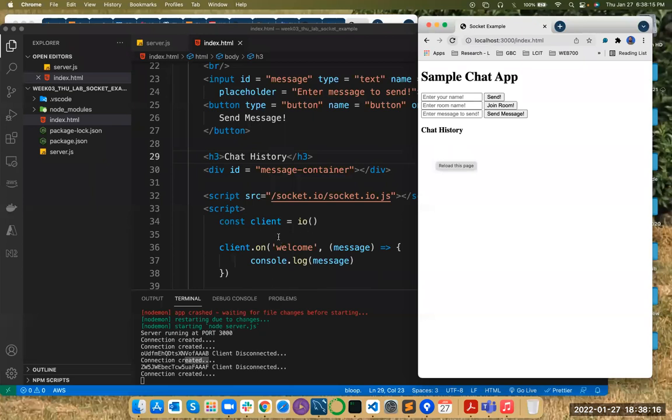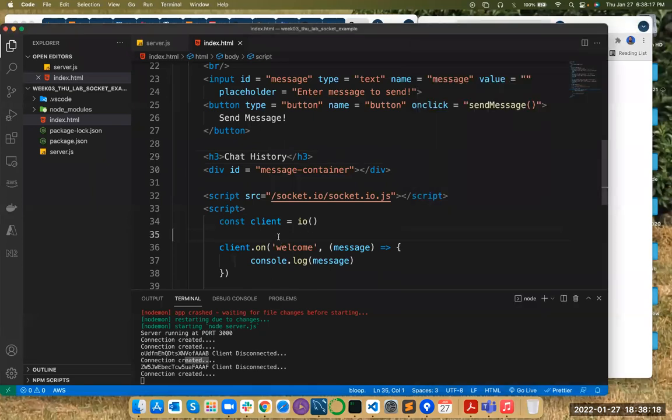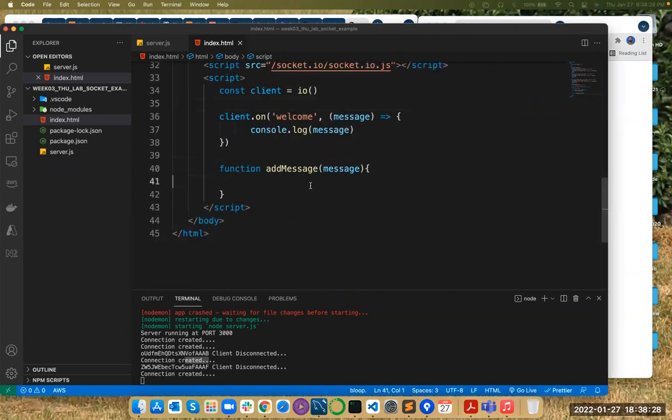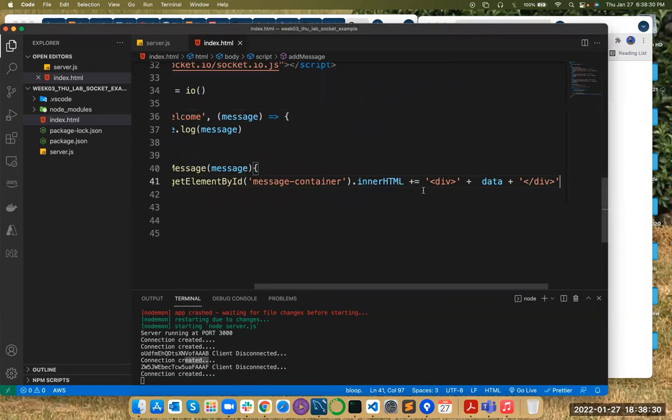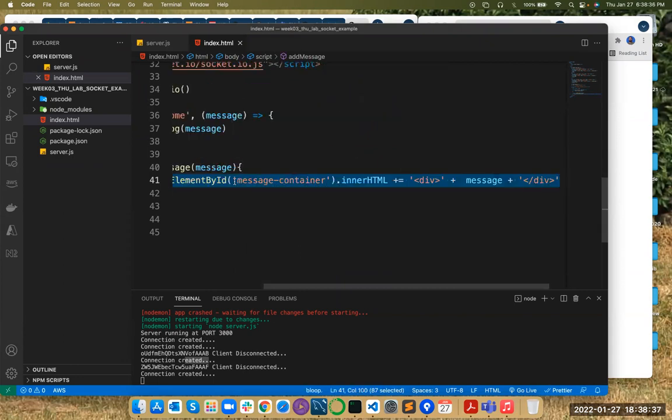Okay, now I want to display, because I will display all the messages there, right? So I have to write a little bit of core JavaScript, like document.getElementById and all those things, right? So I have the function. I will write like this. I'm using the div, and I'm writing the message. Whatever message I pass, I can use that, right? So let me put it here in the chat. This is a small line, so I'm dropping that.